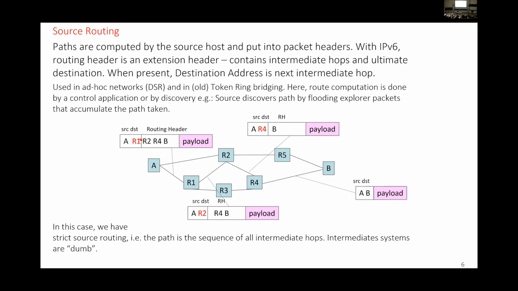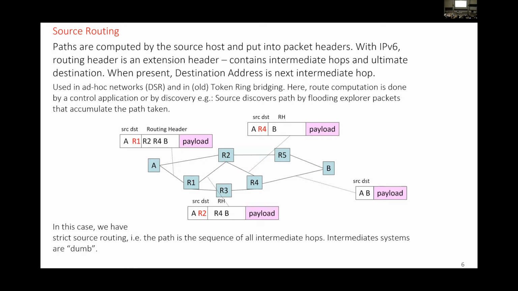How can A know this path? Well, the traditional method in such systems is to send source discovery packets. So A will first flood the packet towards B, and this so-called exploratory packet will record all the paths. So the packet will be sent to all the neighbors of A, R1 and R2. R1 will rebroadcast the packet to all neighbors, but the packet records the path. So R1 knows it's come from A, so it will not send it to A. It will resend it to R2 and R3, etc.